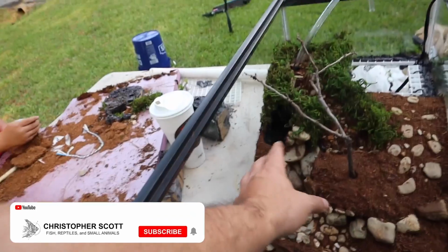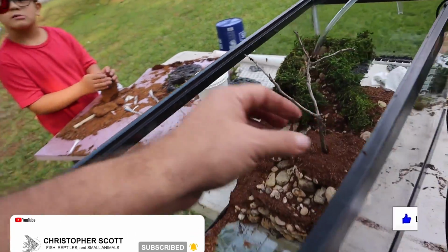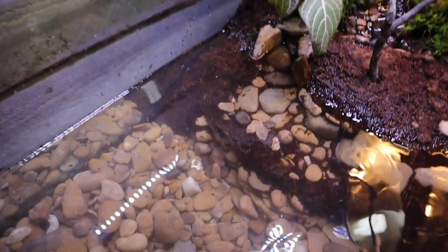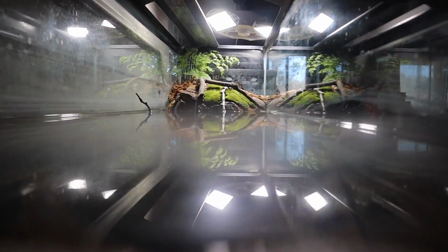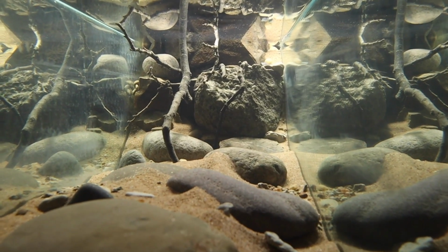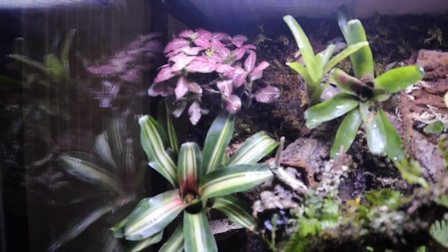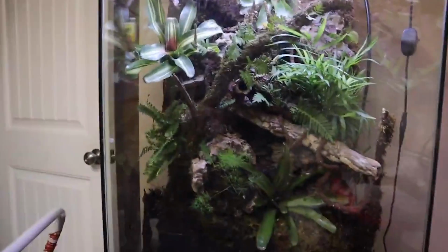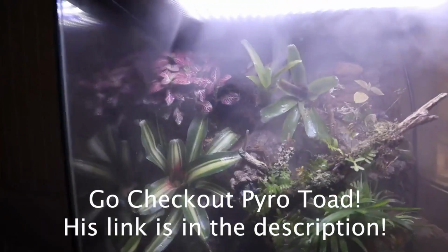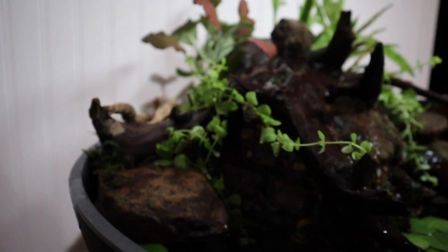All throughout my time here on YouTube, I've built some of these crazy enclosures. Things like this really epic turtle enclosure, or maybe this riverbank enclosure. But my absolute favorite has got to be this paludarium. I have to give thanks to Pyrotoad for giving me the hands-on instruction on how to build these enclosures. I also built this really cool bucket pond.